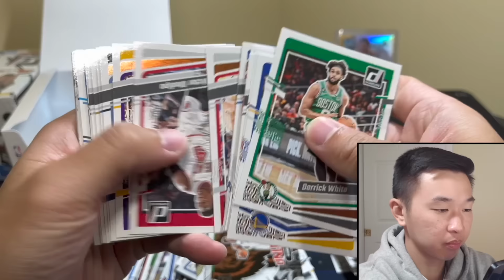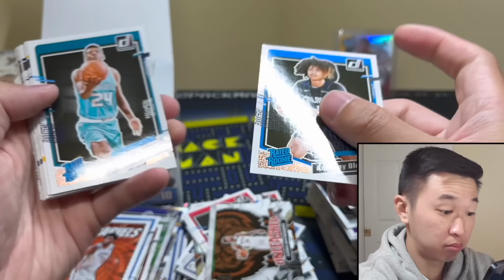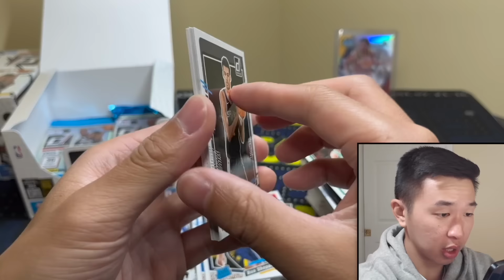Anthony Black. Brandon Miller. There you go. And now we're just missing Wemby. Oh, there he is. Victor Wembanyama. Wembanyama is a special talent. And that's his Rated Rookie. So our second NBA card for Wemby.